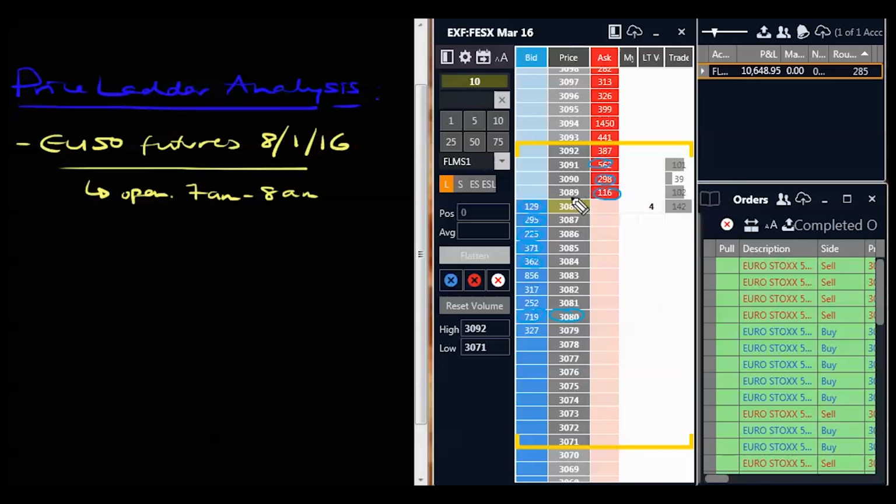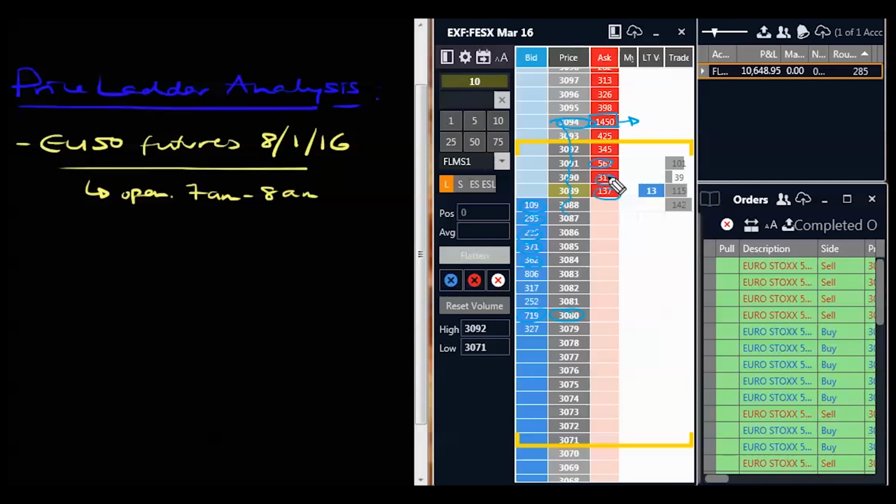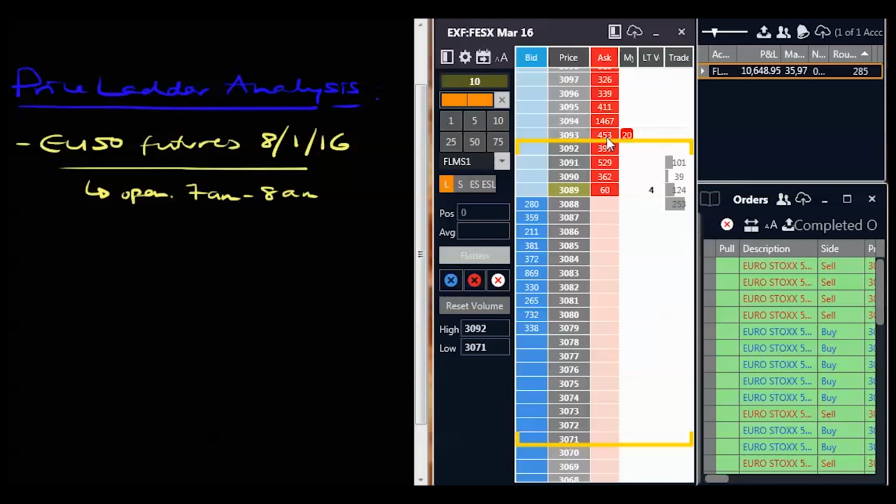But then if we just scroll up and take a look all the way up at 30.94s, there's an offer in at 1450, which is pretty big, and it's sitting there. It's not flashing. It's showing us potentially that it could be paper. It could be a fund or someone big in the market that needs to execute an order. So the first and foremost thing we're going to do is look to front run that. Whether it gets there or not, we're going to look to try and take a little bit of juice out of this order.